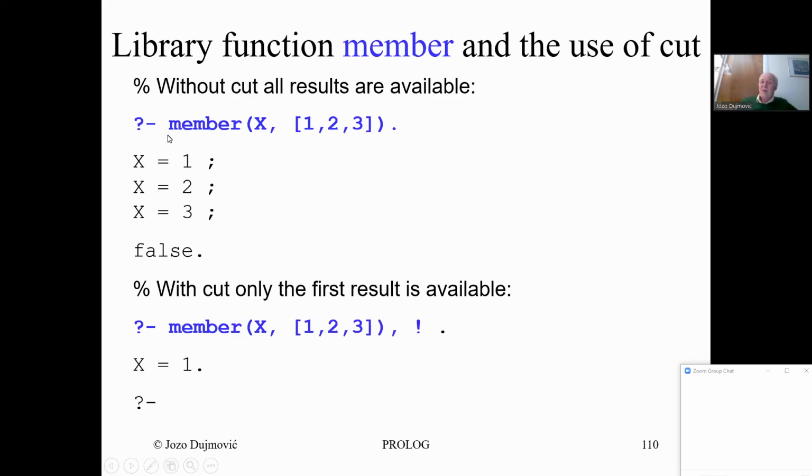Because in this case, when I have member of X is 1, 2, 3, where is now the pointer? The pointer is here after this parenthesis and before this dot, that's where the pointer of the search mechanism is. When I say, give me more, what is going to happen? PROLOG will try to go right. There is nothing right. It says, I must backtrack. And will backtrack back to this one and only line that you have, and will go from the position after 1 was processed, and will bring me 2, and will stop here between 2 and 3, and will wait.